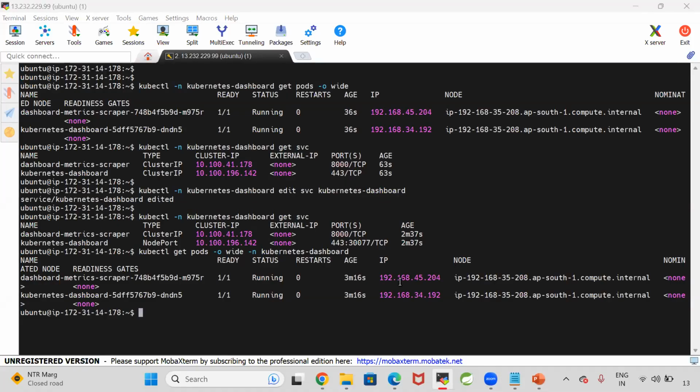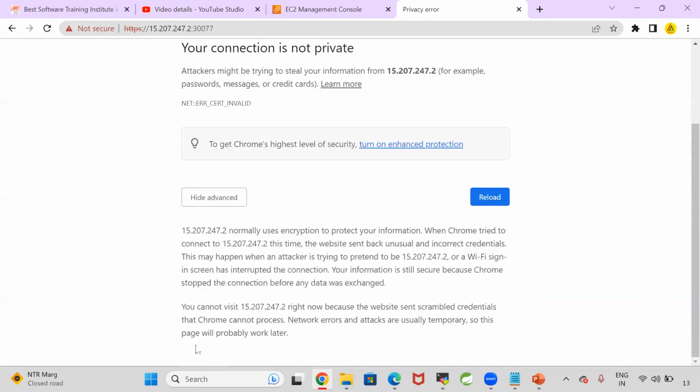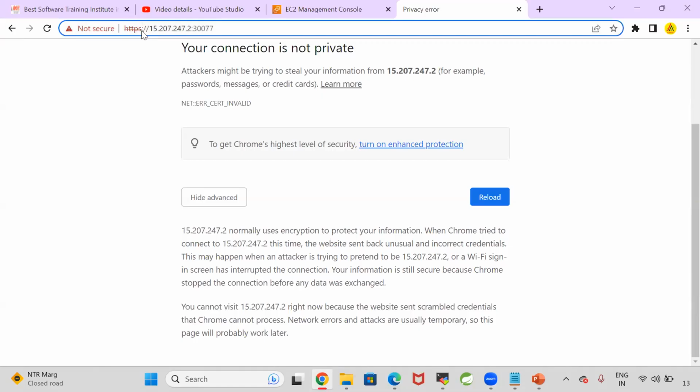Is it working in your system? That URL. We should get the option to proceed to that site. Whenever you open this, it should give the option to proceed to that site. So it's saying that there is an issue, but still we should be able to proceed.